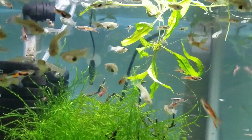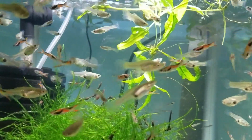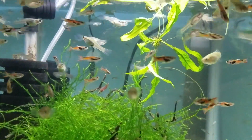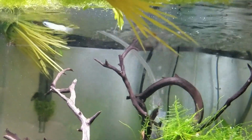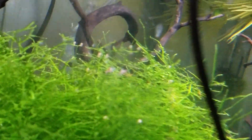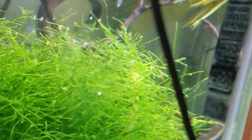I'm also contemplating starting to remove some of the males. If I could grow up a larger population of males, I think those would be easier to sell. The females are kind of drab looking, but I wonder if I shouldn't start pulling the males, putting them into this tank over here where I've got that lone Norman's Lamp-eyed Killie, and there's some red cherry shrimp in here as well, hiding in the moss back there. You'll be able to see one. Where did it go? Cruising on the glass somewhere.